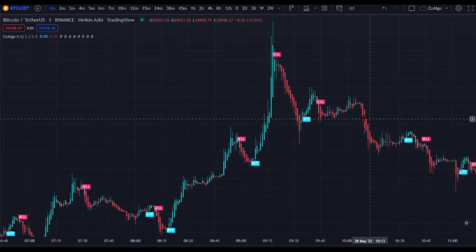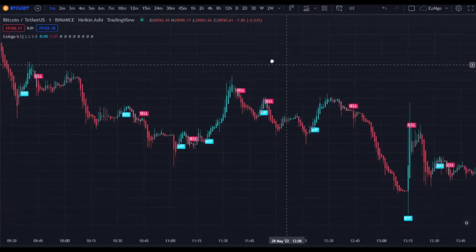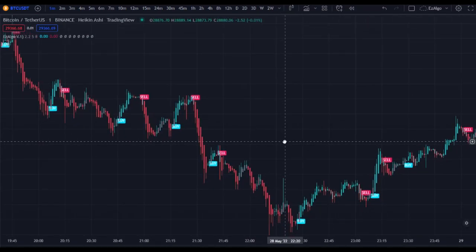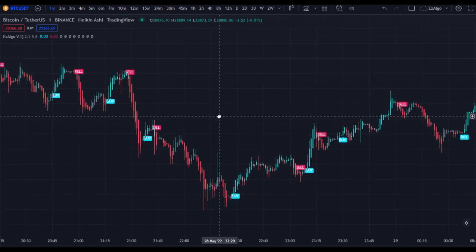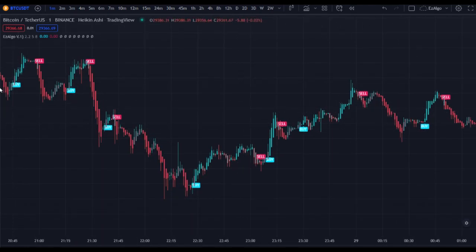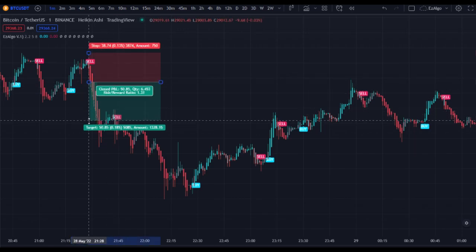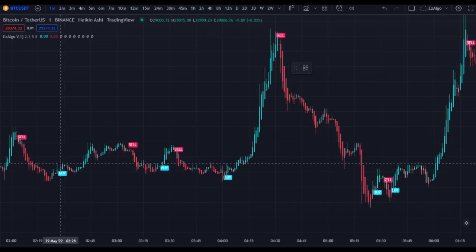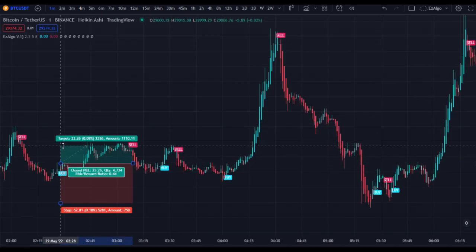That is the most important thing when it comes to trading: you need to stick to the strategy. And I'm just going through the charts right now, backtesting, and this strategy is still killing it even in the worst market conditions. Let's see this one right here. Another short position, take profit at 0.25%. Did we get it? We got it. Yep. Nice. Let's open this long position. Did we get it? We didn't get this one.